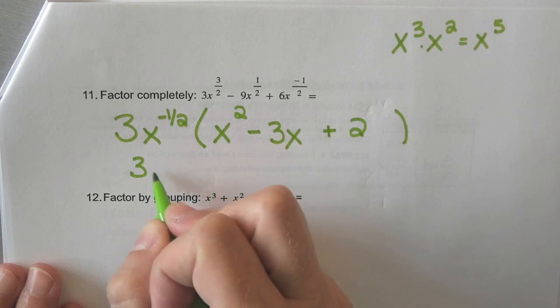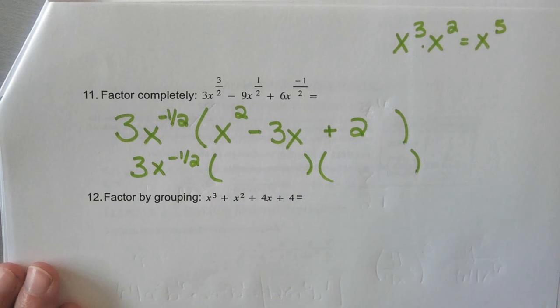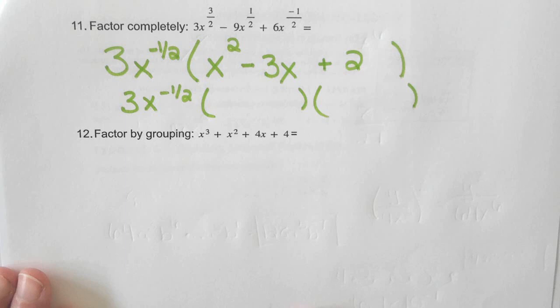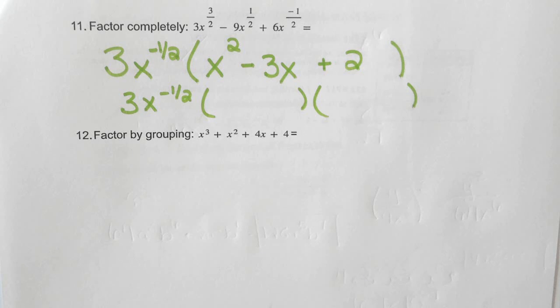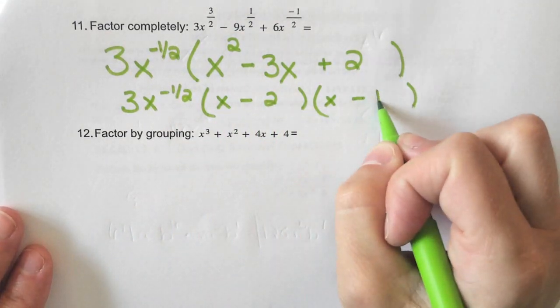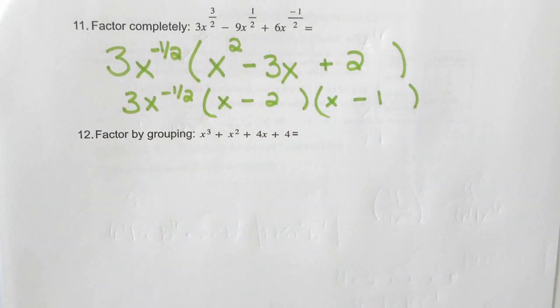So yes, this was a little ugly to begin with. However, now it looks a lot better. So always make sure that if you come across a problem and you're like, oh gosh, you try to turn it into something that wouldn't make you say, oh gosh. Okay, do you see how we have a trinomial here? We can factor that one step further. What am I going to get? What 2 sets of parentheses? x minus 2 and x minus 1. So that'll multiply to positive 2 and add to negative 3. Nice.